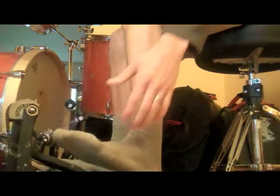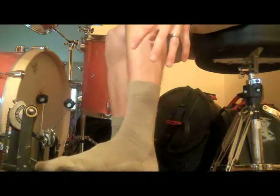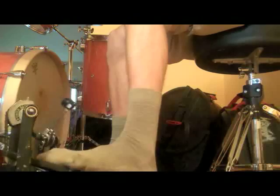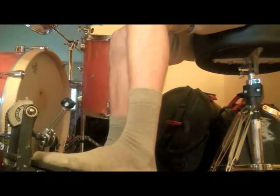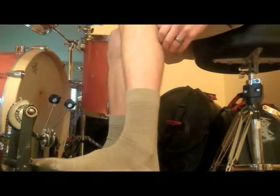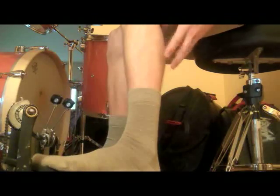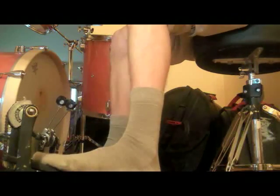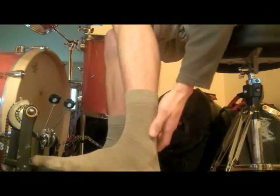You're going to use the muscles along your foot to keep your foot stable while you're playing, but you're not actually going to play with the muscles in your foot — they're just a secondary use. The things you're not going to use are your quadriceps, your hamstrings, or your upper calf. You're actually not going to flex much with the top part of your calf that you would use to run or jump.